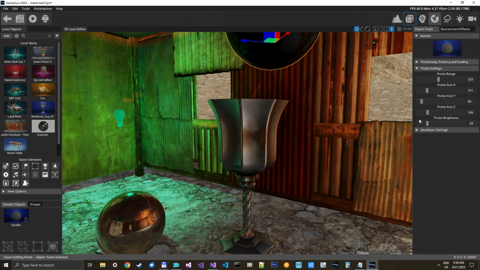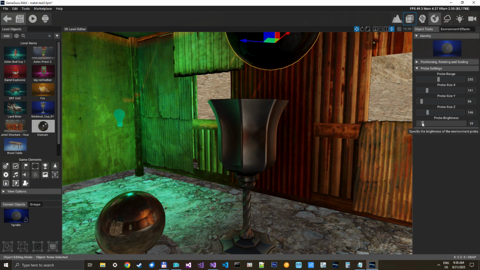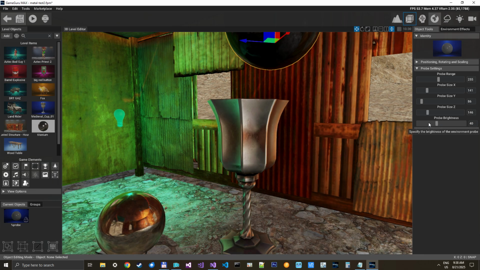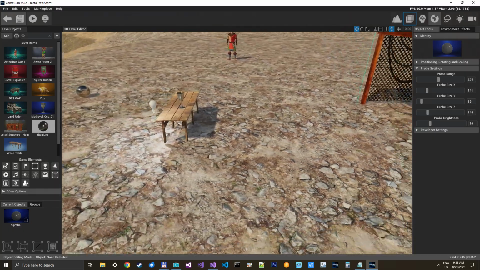It looks way better. You can just keep going up. Wow, you can really see it's metal now. This is our default, totally black. See how it changes. It picks up the environment so much better. So you can expect that in the next dev test.